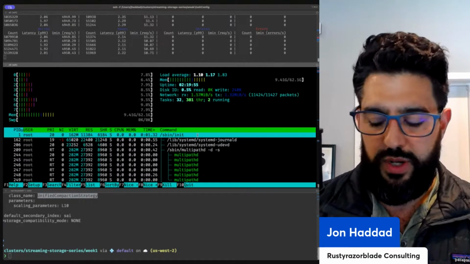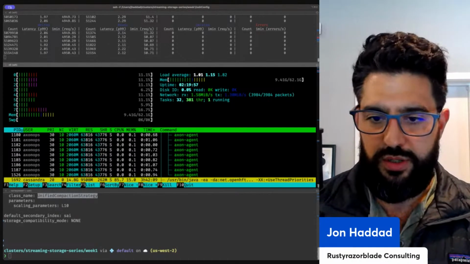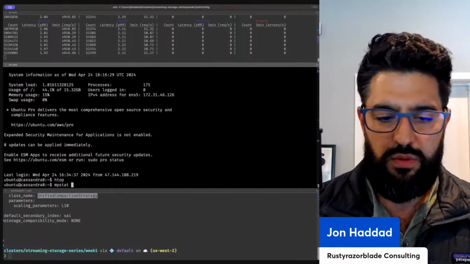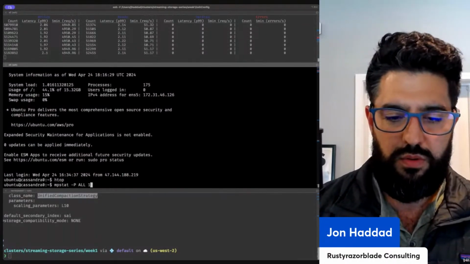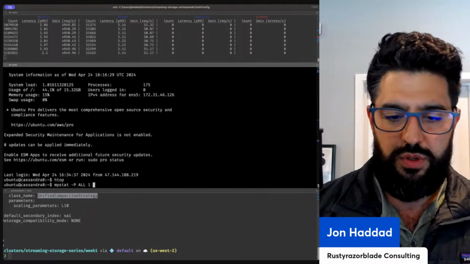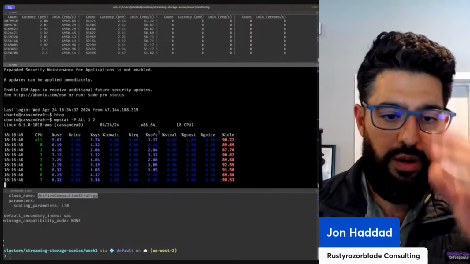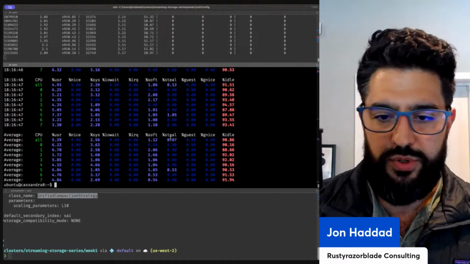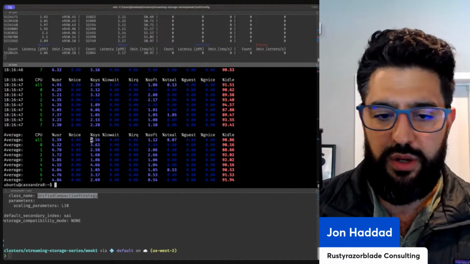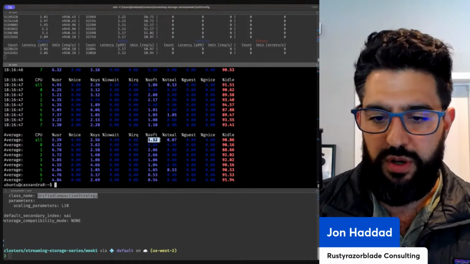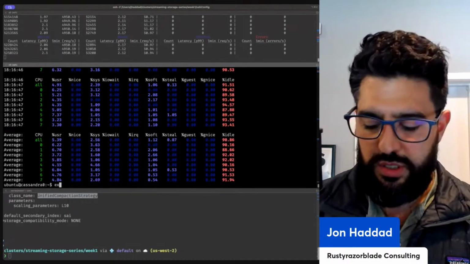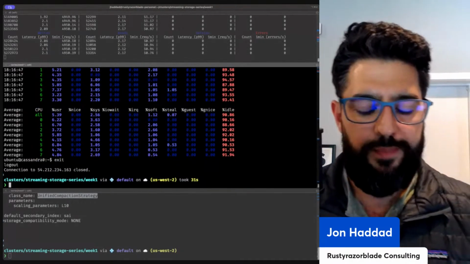This is hardly doing anything resource-wise. You can see here that we're only using 10% of our CPU. We've got 5% here, 2.5 here, a little bit there. That's not bad. This is really not a lot.